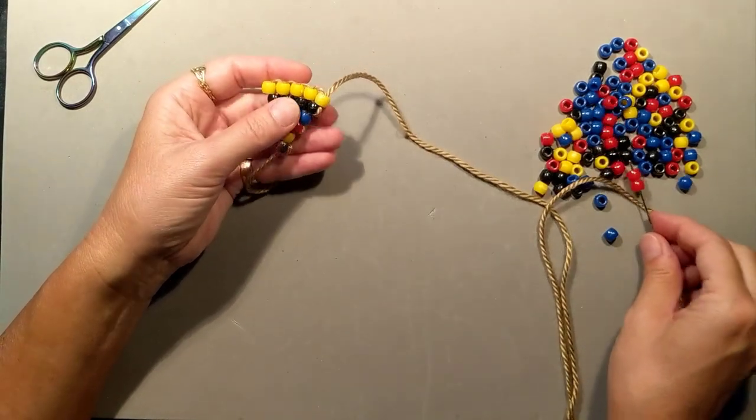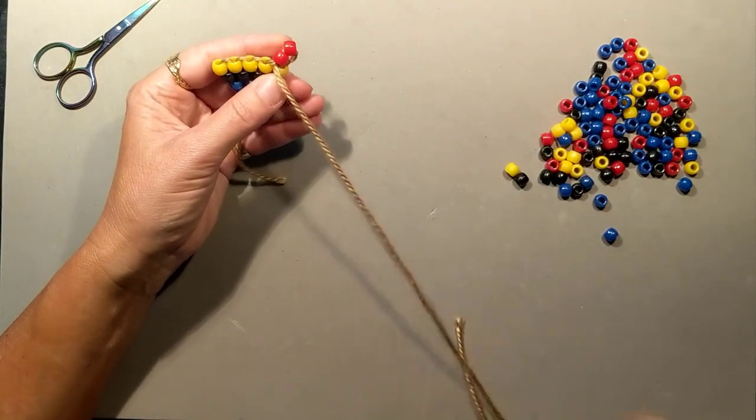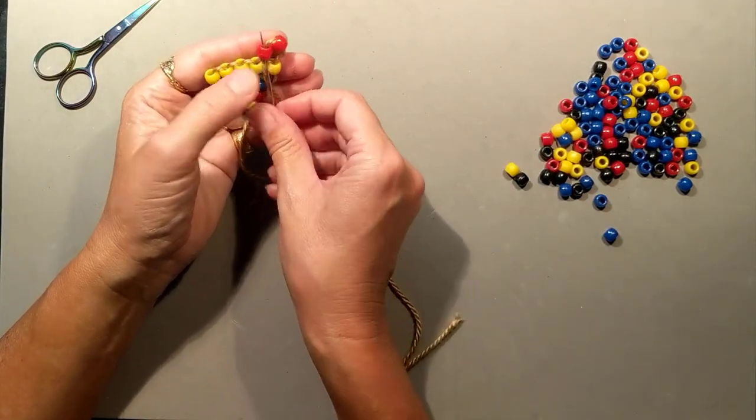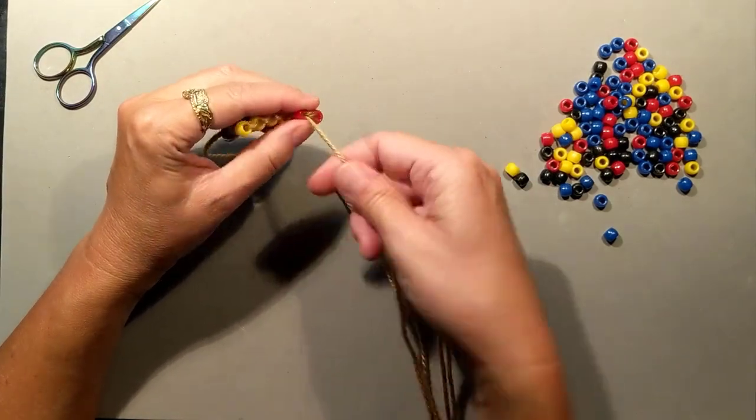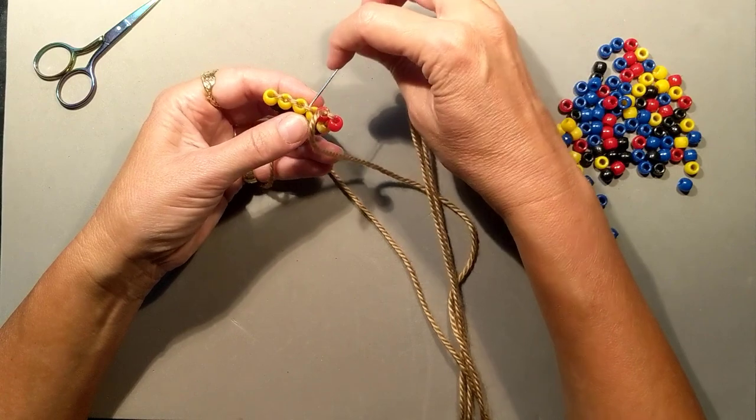So let's go with two reds. Again, fasten to the one before. Come out. And another one.